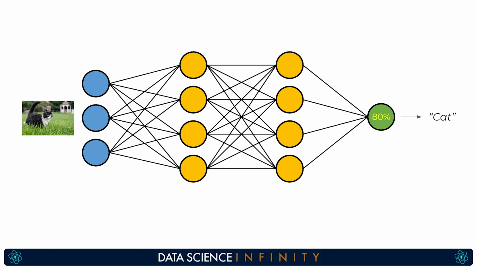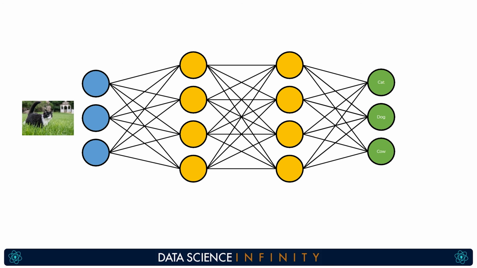Now, the third type of problem we discussed was the multi-class classification problem. And when dealing with these, we would typically have a neuron for each of the classes, as we need each to be represented. In this example, let's again say we are looking to classify image data, and this time we want to know if an image is of a cat, a dog, or a cow. In this case, we often use another type of activation function on our output layer called softmax. And all you really need to know here is that the softmax function will take the values of all the output neurons and force them all to add up to 1, which can be very, very useful.